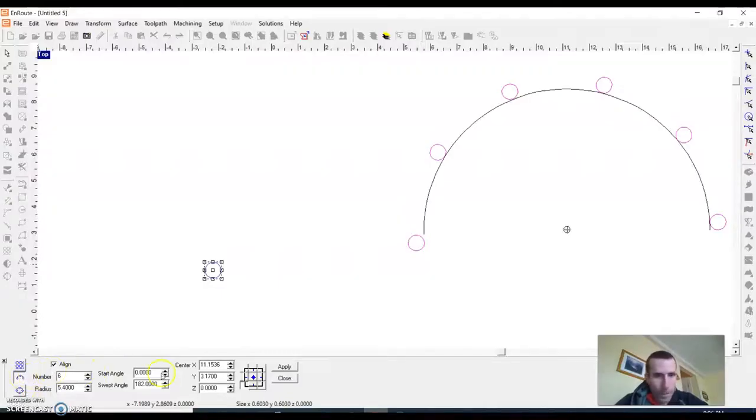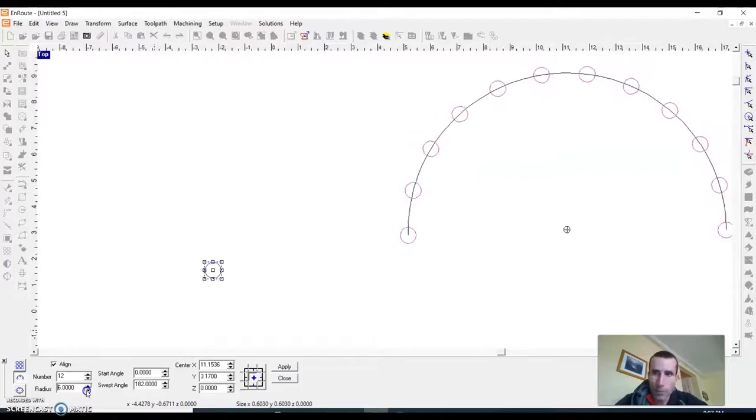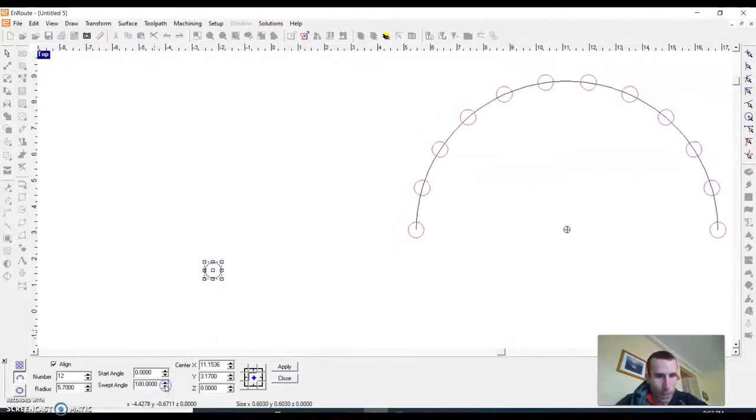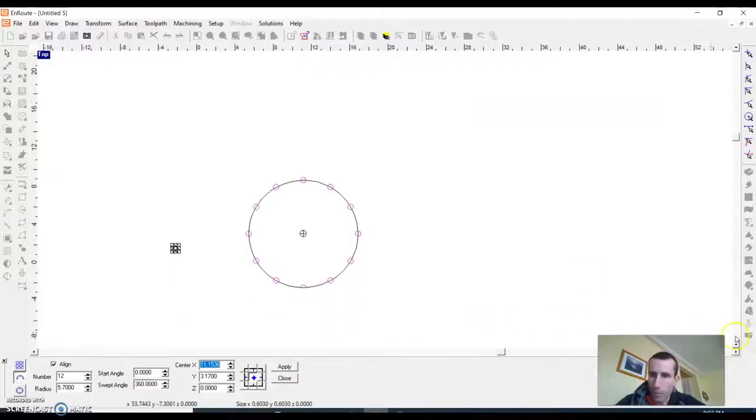So now I'm going to go down here to this button. It's called Arc Copy, and I'm going to center it in the center. So now my line, it's going right to the center, my measurements, and I can keep adding numbers. So now I have 13 segments, and then if I want the radius bigger, so that's obviously how far they are from the center. My sweep angle is really easy to understand, so I'm at 180 right now, and so that's a 1/2 a circle. And then if I keep increasing it, and if eventually, if I just type in 360, it'll be a full circle. So real handy for a lot of different shapes or brackets.